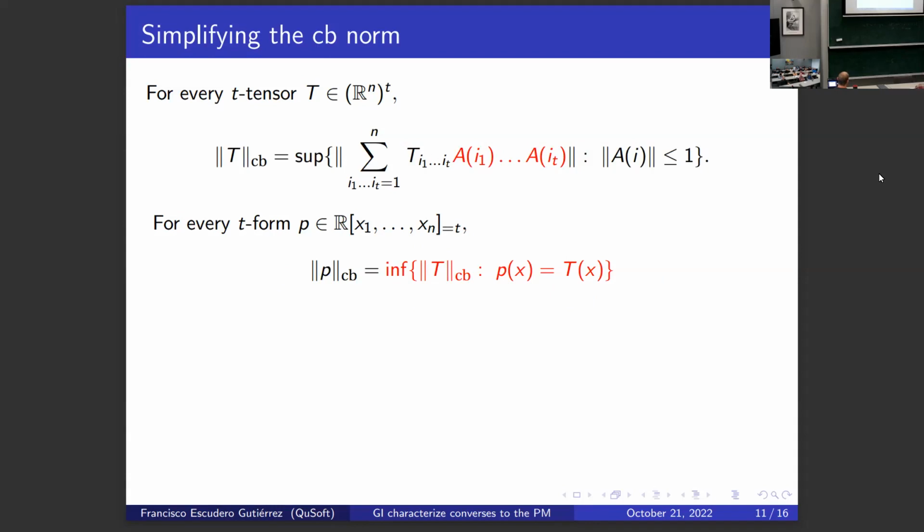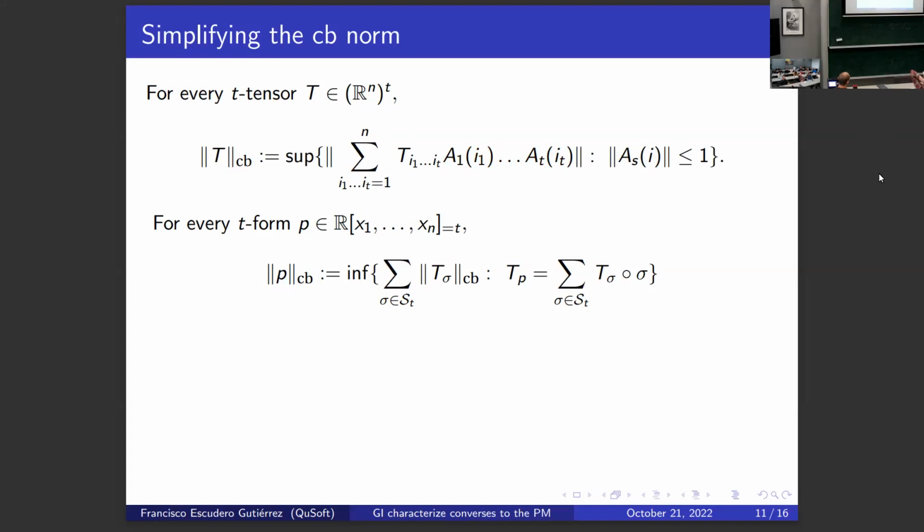Looking at this, is there a reason why this was not the definition? There was a reason. This definition does not appear only on this kind of polynomials. This is a broader theory of the Haagerup tensor norms, and this is the norm that works in general for arbitrary things. So the general theory gives you this definition.